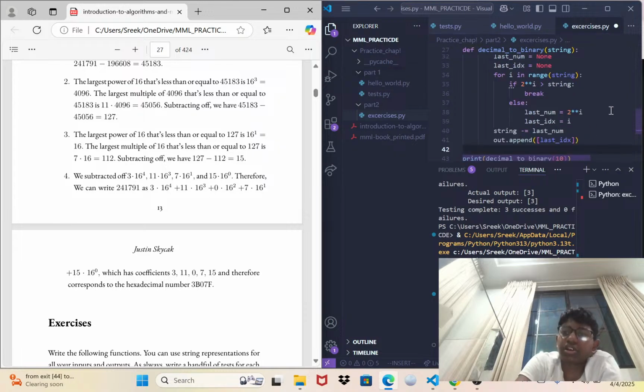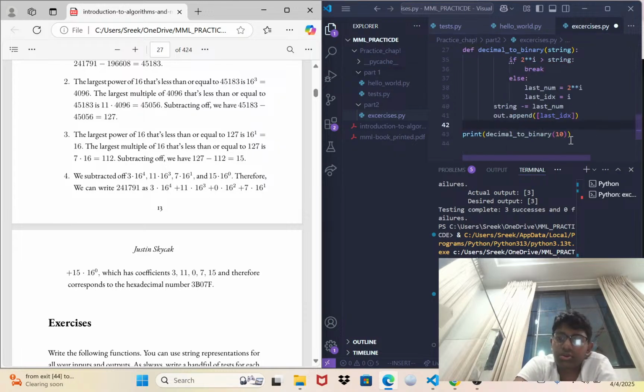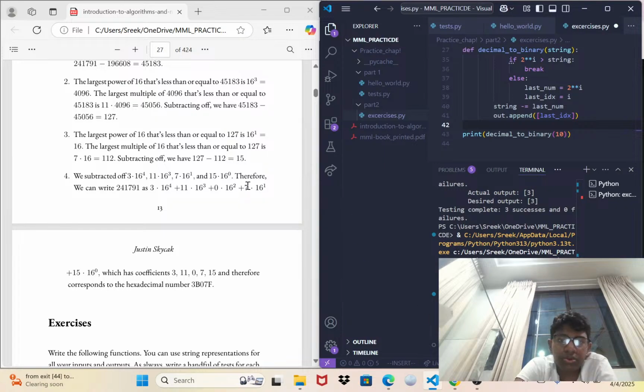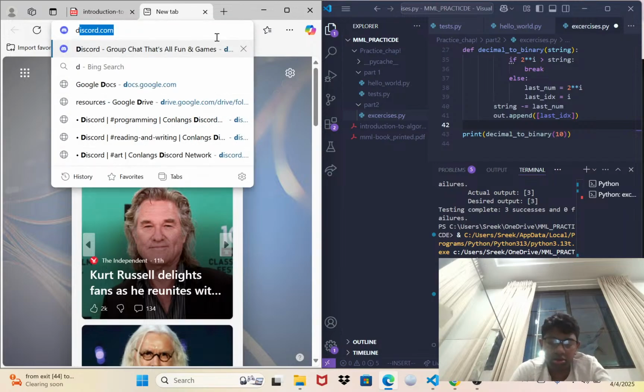Okay, so we have to convert decimal to binary. So we have the indexes that we need to index into. As we see here, because, wait, what's 10 in binary?